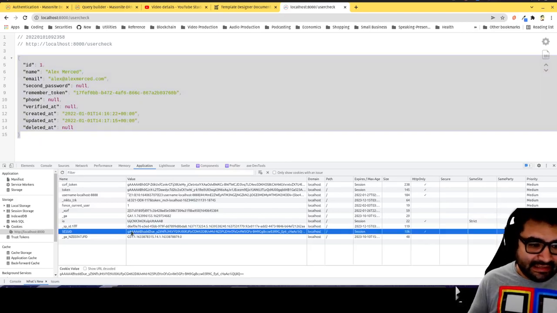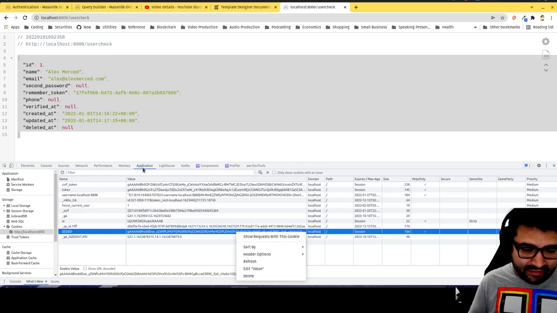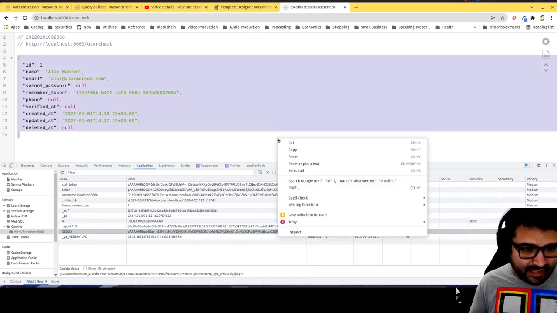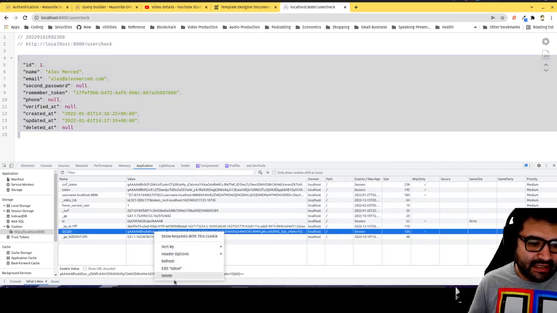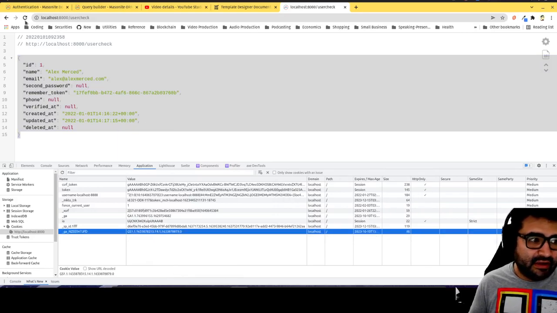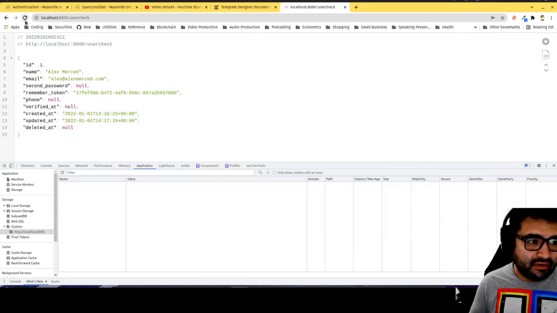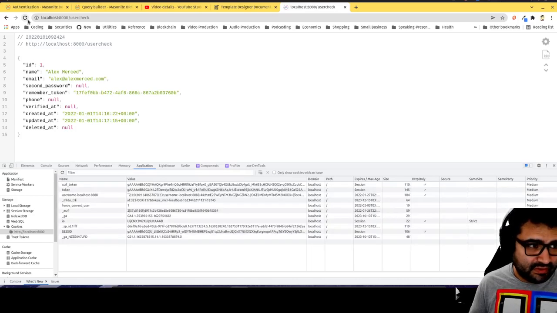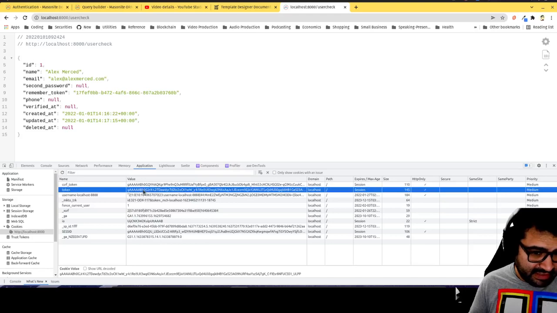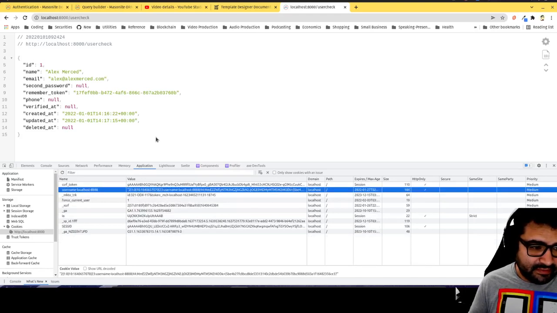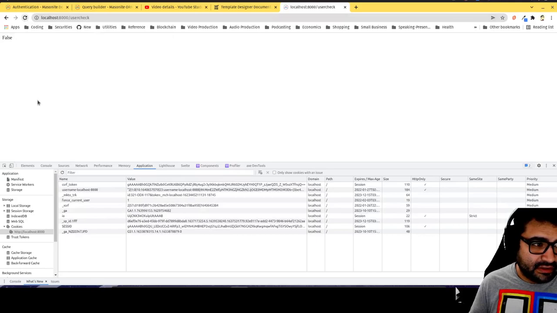Okay, now if I were to delete this session ID token over here. And again, I get to this by getting the dev tools. You can always get to this kind of console panel by just right-clicking inspect. I'm going to delete this cookie, the session ID cookie. I'll refresh the page. Okay, maybe that's not the cookie I was thinking it was. So let's see here, which cookie? Oh no, I think it's going to be the token cookie. So let me delete the token. Now if I hit refresh, yeah, and see now I'm logged out.